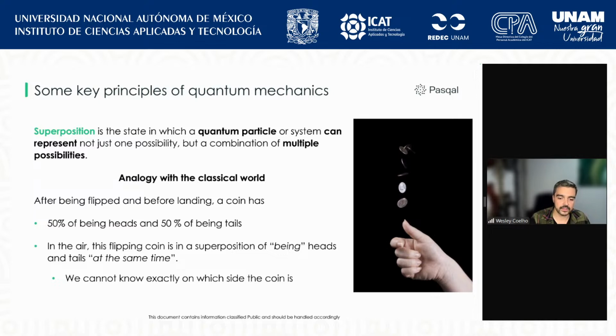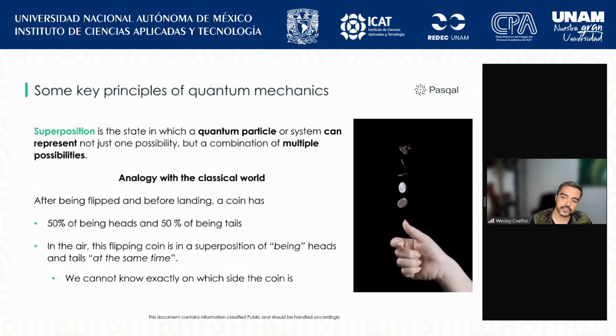And at that time, as I was saying, we cannot know if it's heads or tails. So that's why we say that it's both heads and tails. And that's how you have to see the Schrödinger philosophic experiment, saying that the cat is dead and alive at the same time. It's just because before opening the box, you don't know if the cat is alive or dead. So we say the cat is alive and dead at the same time with a 50% chance. So that's the superposition element of quantum computing, and it's the basic element of quantum mechanics.